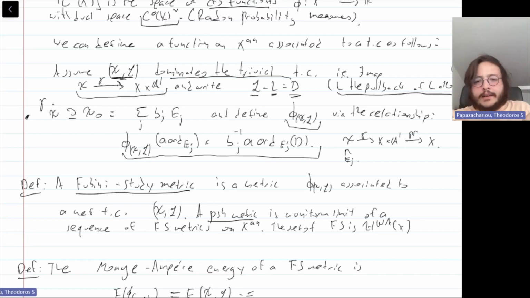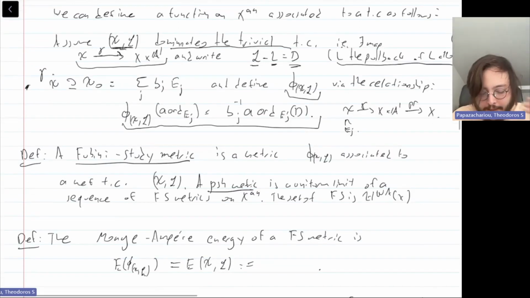The important thing is that you can, in fact, associate a test configuration with a function on the Berkovich identification. And this gives kind of a motivation of maybe you should keep doing similar things in order to pass from test configurations to objects that you may have the ability to transform and change and study more easily.